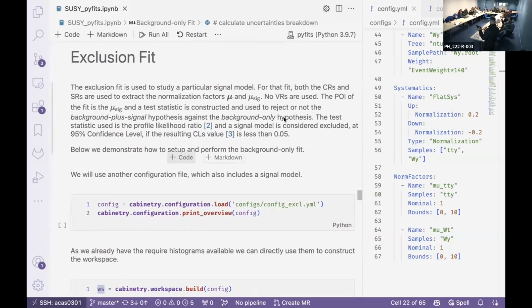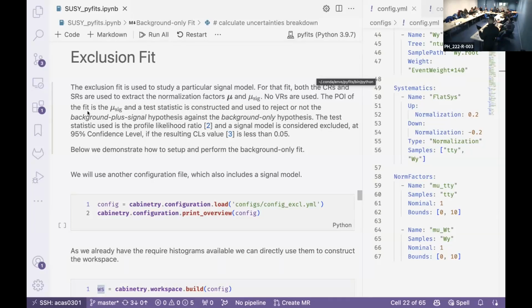So now that we have extracted our background, maybe we can do this exclusion. We do not see a data excess. So we can use this data to see which SUSY models can be excluded, which are still surviving, and so on. So there is a little bit of statistics introduction to how we do these things. Now we're going to build actually a background plus signal likelihood. This likelihood is going to have both signal and background terms, and we're going to test the background plus signal hypothesis against the background only.